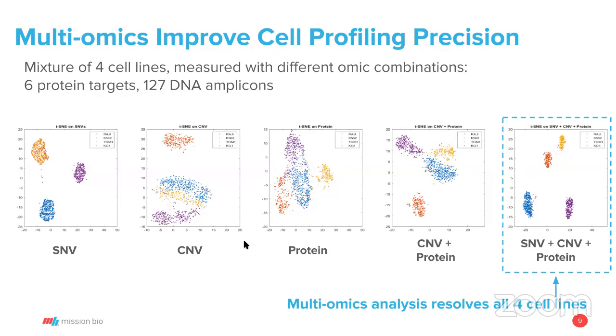This slide just shows that with multi-omics analysis, you can get better resolution in distinguishing your cell lines or sample types in your experiment. In this case, we have 4 cell lines. We use 6 protein targets and 127 DNA amplicons. If you look at just this SNV data, I also want to point out that this is one of my earliest experiments. I didn't sequence the entire experiment, and I also sequenced quite shallow on the MiSeq. So I don't expect super great resolution from each of the omics. With that said, when you look at SNV, from the 4 cell lines, you get 3 clusters. You see K562 and Tomoy clustered together.